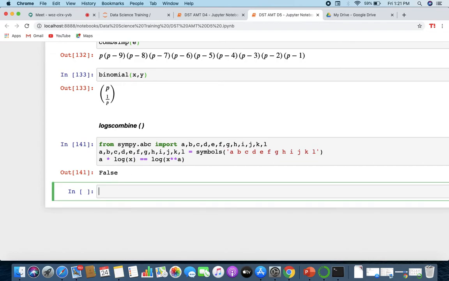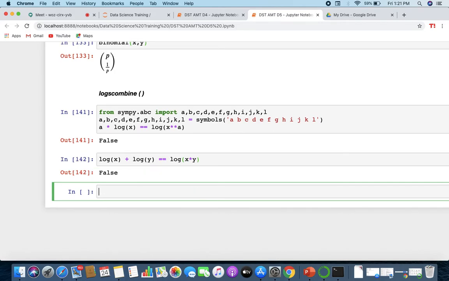Similarly, it is also a rule that log of x and log of y is equal to what? Log of x multiplied by y, only if both x and y are positive.